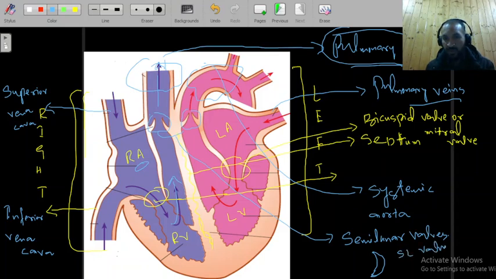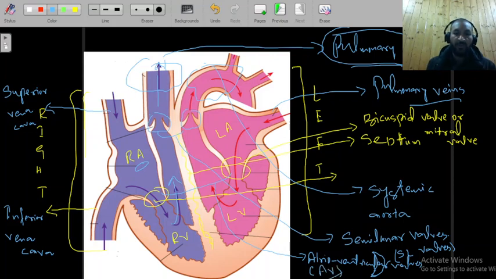In short, you can write down vessel valves, and earlier we had valves between atria and ventricles, so we can call them atrioventricular valves. So these two valves over here can be referred to as atrioventricular valves. So SL and atrioventricular, you can call them AV valves. So there are two different types of valves. AV valves exist between atria and ventricles. There are two atrioventricular valves.